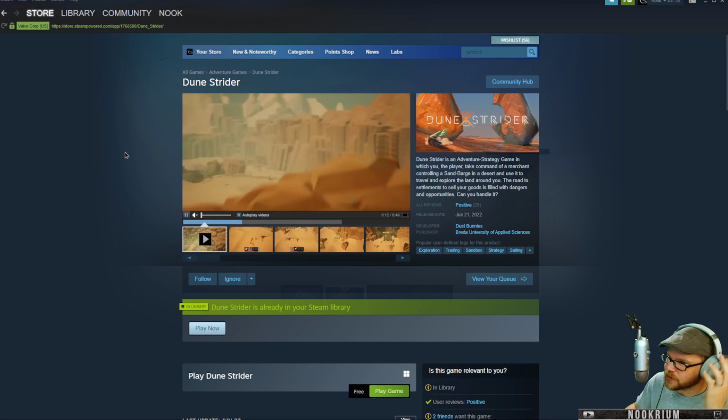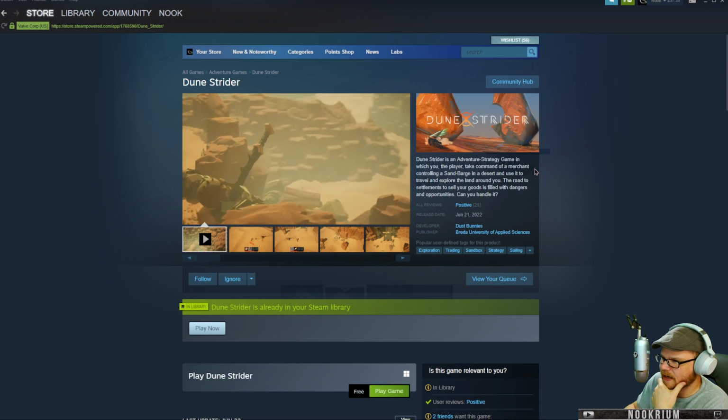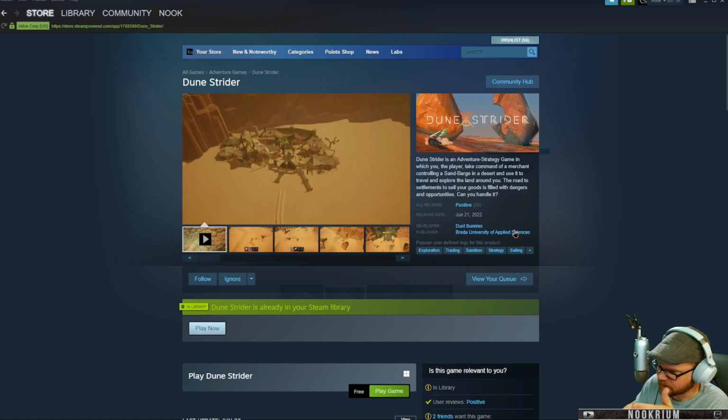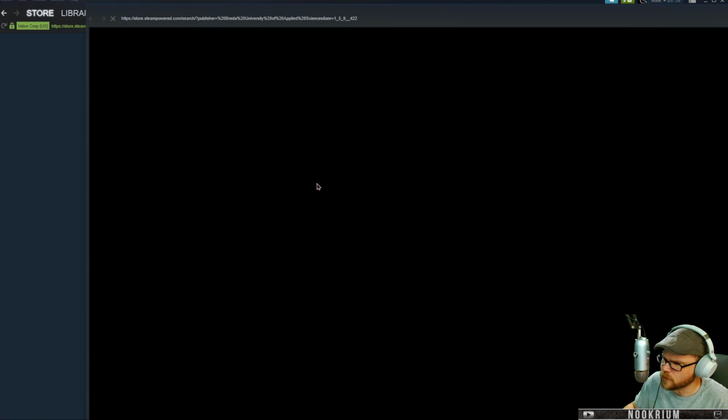So this is Dune Strider, an adventure strategy game in which you, the player, take command of a merchant controlling a sand barge in a desert. The reason I'm playing this, there's two reasons. It's by Dust Bunnies and the Breda University of Applied Sciences. I've played some of their stuff before. I played a few of their things before.